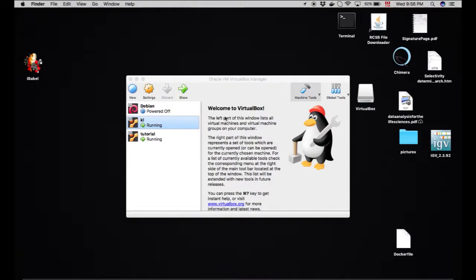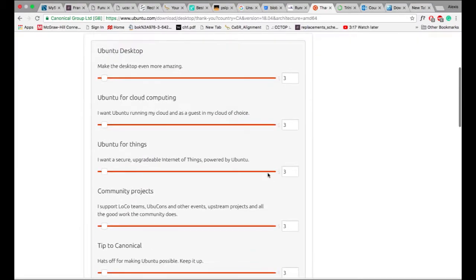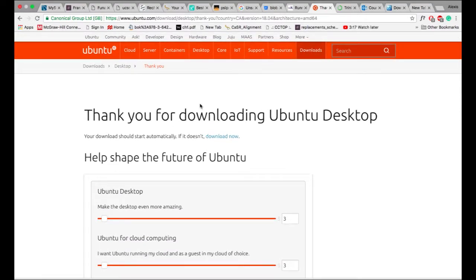So how do we install virtual machines? We're going to use VirtualBox. There's no preference here, just something I'm very used to. There's different software out there, but VirtualBox is a very well-known one. So the first thing you need to do, or you can do that second, is hop onto ubuntu.com or just search Ubuntu download.